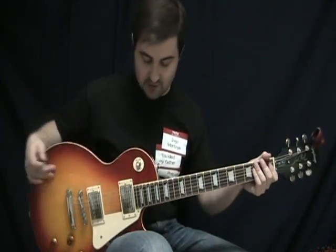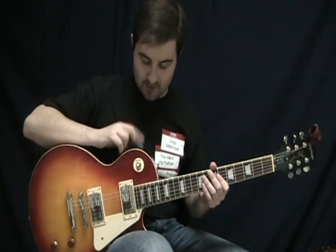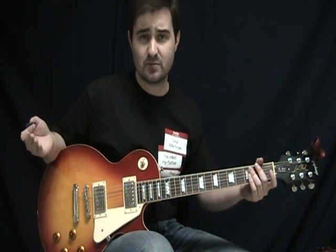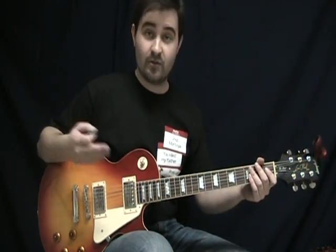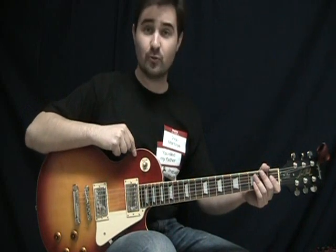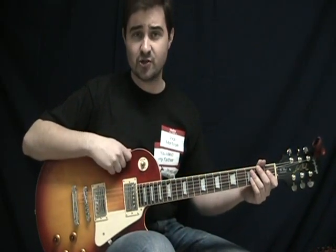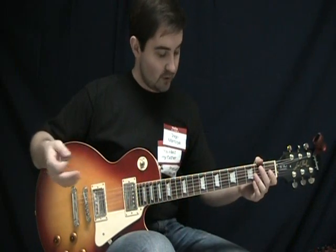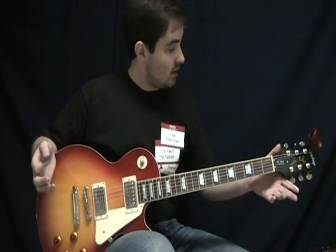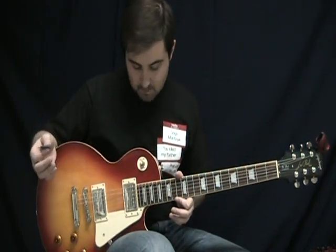Overall though, I'm pretty impressed with this. The construction is great. I actually had a Gibson Les Paul Traditional in a while ago — it was a great guitar, but those are like $2,000 and these are like $500. And there were actually things about that guitar that I noticed that I don't even notice on this. For instance, on that guitar there was a pretty noticeable ridge where the binding met the body. On this, nothing like that. The finishing details on this are great — the frets are all perfectly level, there are no sharp tangs or anything like that. There's nothing about the construction that I can complain about.